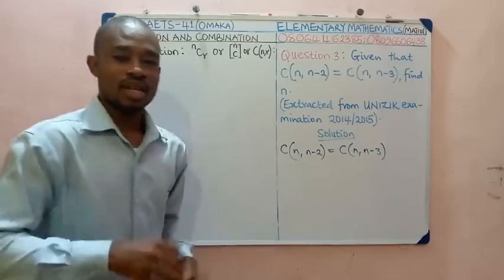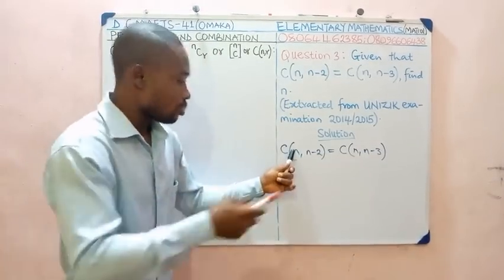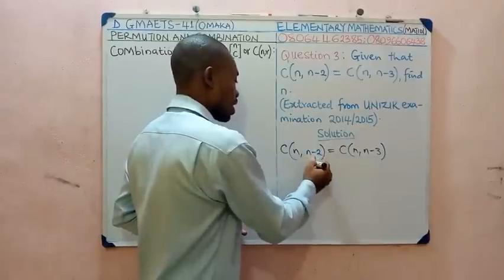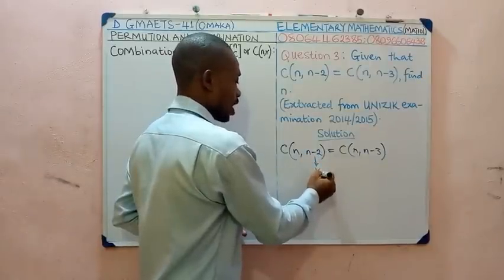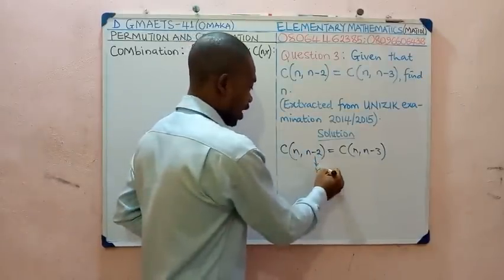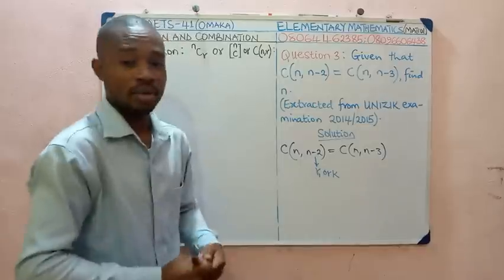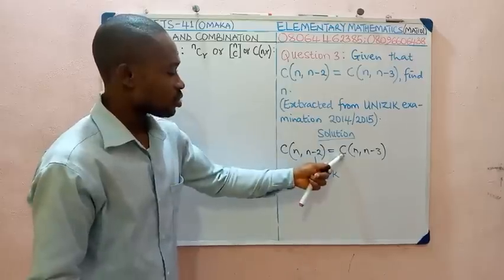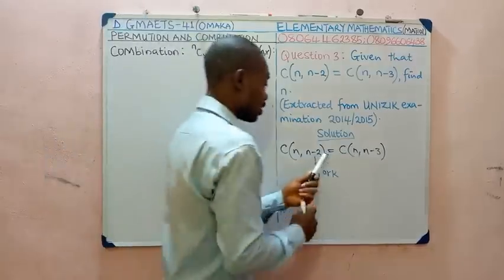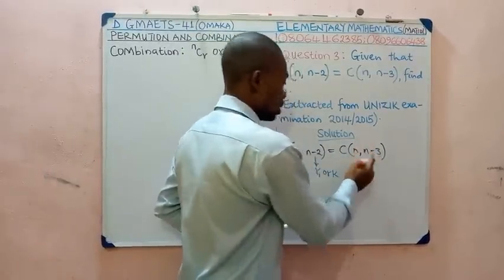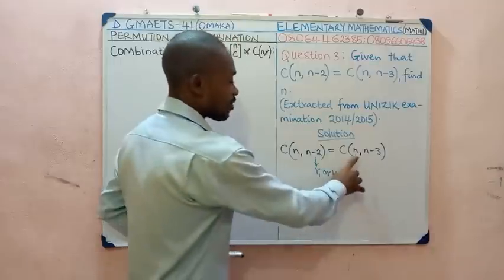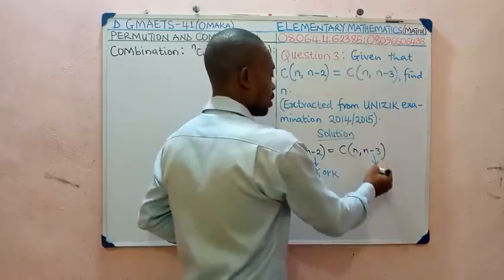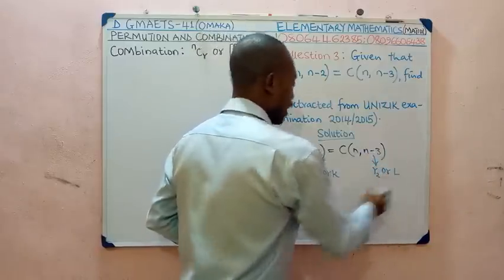Now I want to take note of something here. This is n combination this term, n minus 2. So you can take this as our r in this case. Let's say this is r1. Let's call it k as usual. I'm going to use r1 as a notation for that. And then we have that equal to combination n, n minus 3. Take note again that you have n here, just like this n, combination n minus 3. So this term, I'm going to call it r2, or I'll call it l.